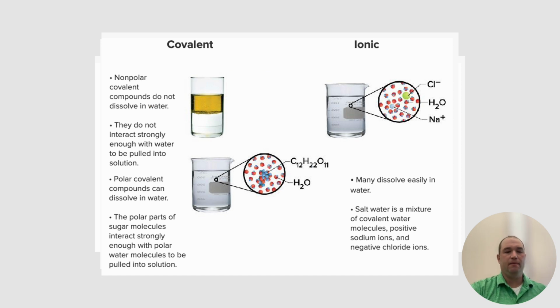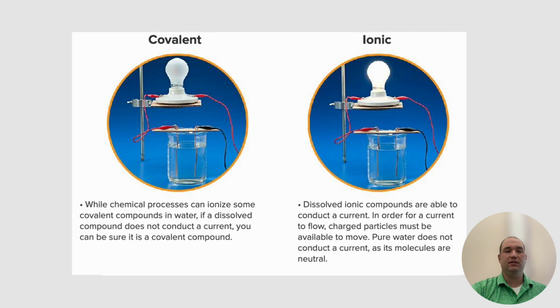Nonpolar covalent compounds do not dissolve in water, like oil or fat, and they do not interact strongly enough with water to pull them out of the solution. Polar covalent compounds can be dissolved in water. This would be like sugar can be dissolved, but oil can't. The polar parts of the sugar molecule interact strongly with the polar water molecules in order to pull it into solution, whereas many ionic compounds dissolve easily in water, and salt water is a mixture of covalent water molecules and positive sodium ions and negative chloride ions. So that is how they actually mix together.